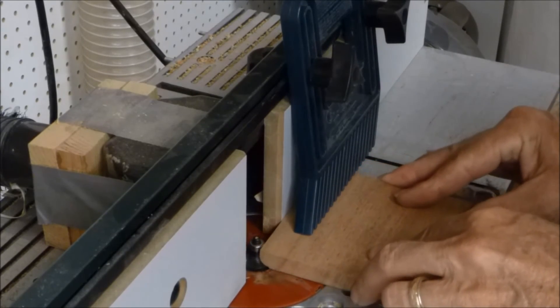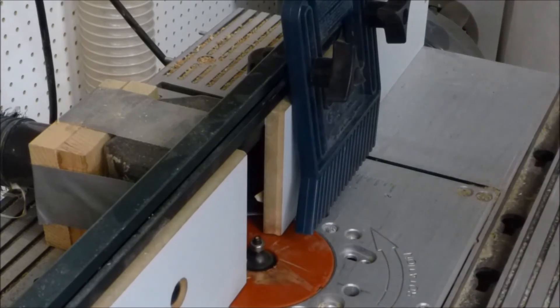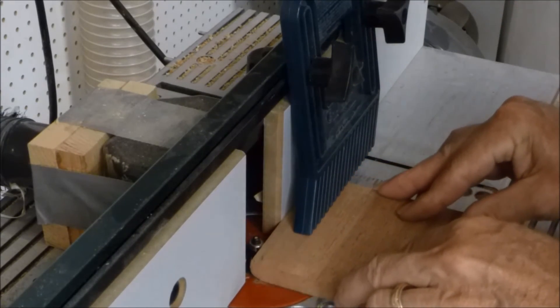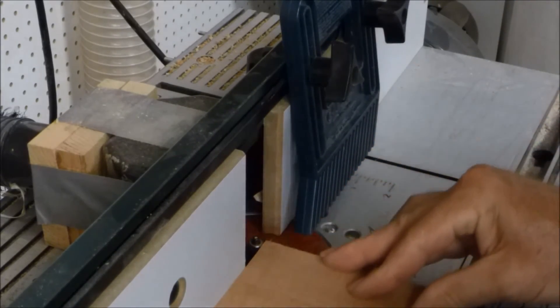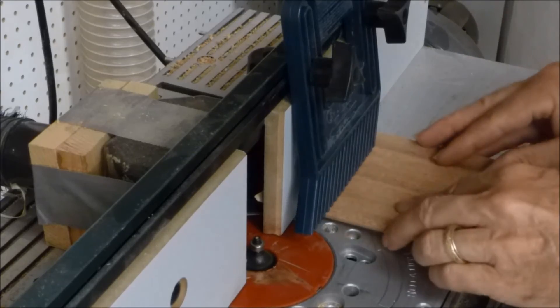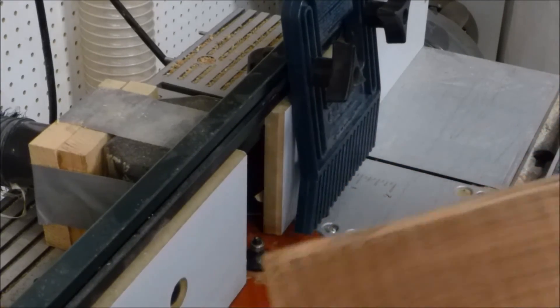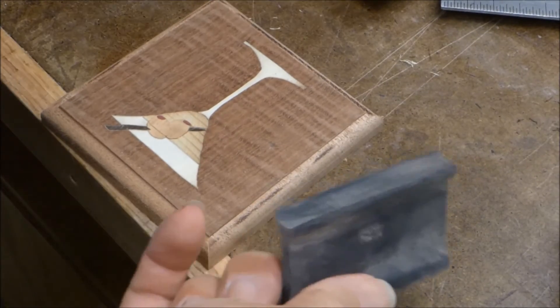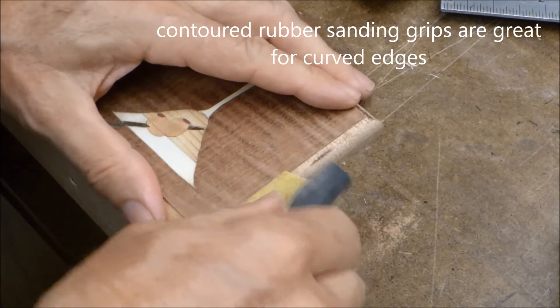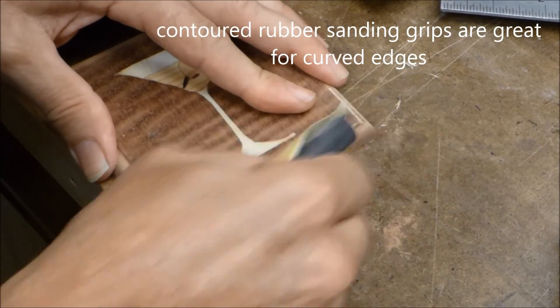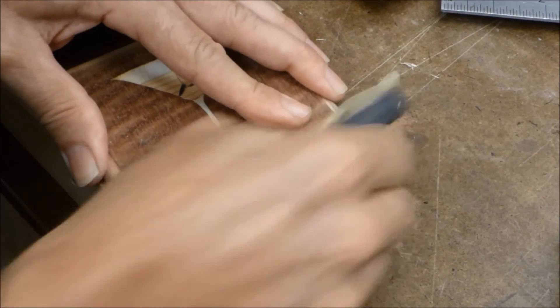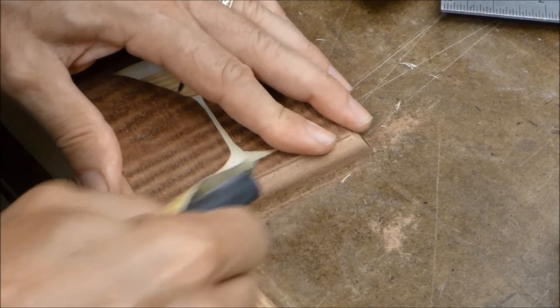Now we're going to route and sand the edges. We talked about we used solid wood here and the idea was that we would expose that wood on the underside. So that's what I'm doing here is I'm routing each of the edges and that's going to give a nice border of this mahogany wood around our veneer. Then I just have to sand it. Now if you don't have these little contoured rubber pads like I have here I would get some. They're great for sanding stuff like this so much better than just trying to do it by hand. It really does a great job getting that rounded edge and getting those little bit of burn marks off.